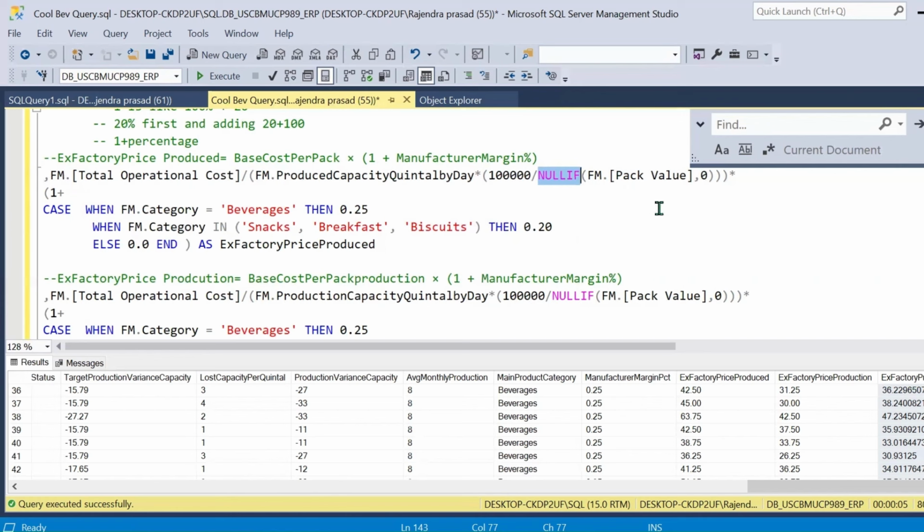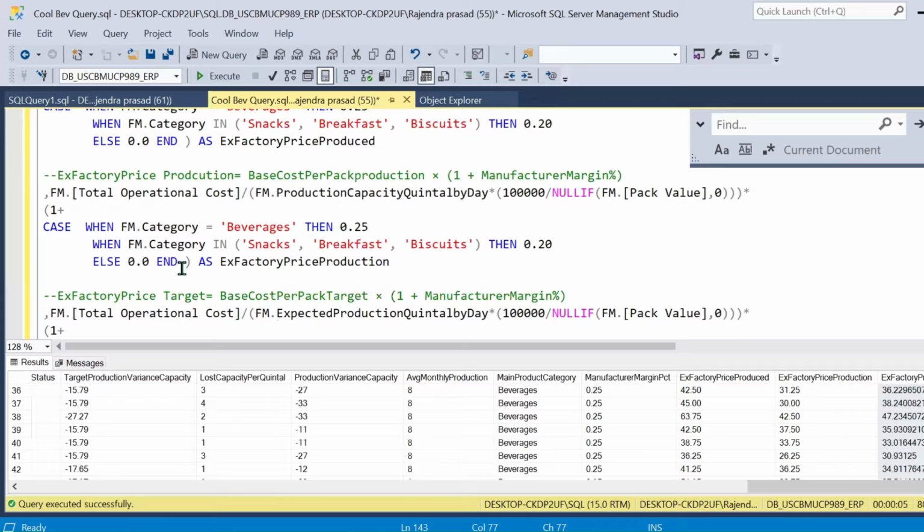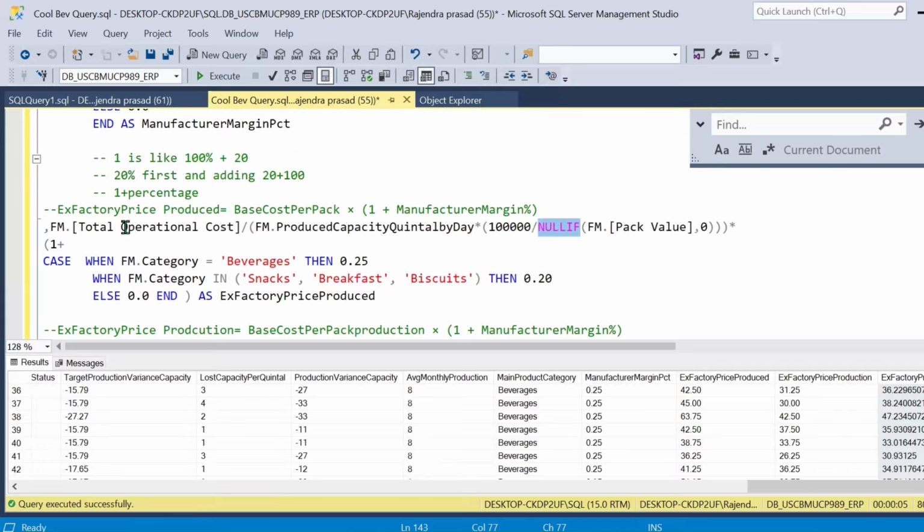What happens when we replace null with 0? It becomes 0. 0 multiplied by anything becomes 0. But null or blank multiplied with any value does not make any sense. So in order to overcome the errors, in Excel we use if error. In Power BI we use the same function: if the column has an error, replace it with 0. That is what we are saying. So these are all continuation from the above calculations.